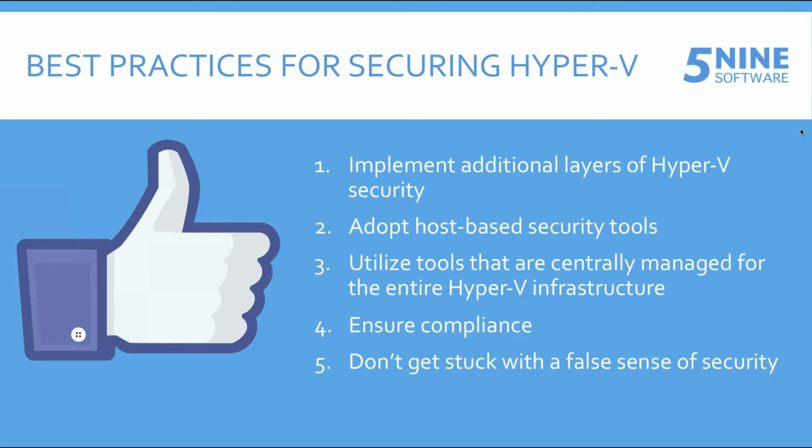So you have log files that prove that your HyperV infrastructure is secure, and you have log files that prove what traffic is allowed, what traffic is denied, who tried to get in at that point, and why their traffic was denied. And then besides compliance, number 5 here, the last point I want to make is, don't get stuck with a false sense of security.